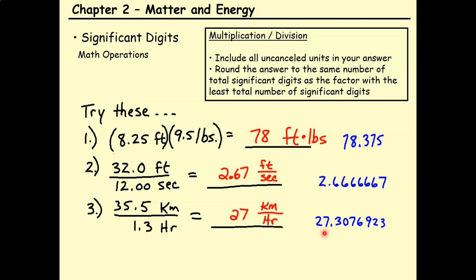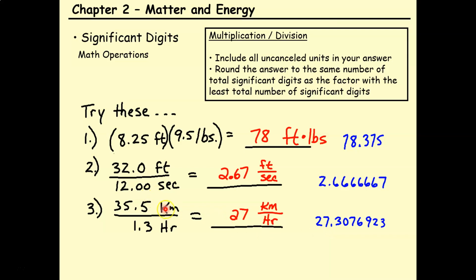Now, in this case, I don't want to put a decimal point there. Actually, if I did, I'd still be okay. But I can't round it to 27.3. That would be too precise, and I don't know it to that precision. I can only have 2 digits in the answer. Now, it may or may not even have a decimal point. In this case, it won't have a decimal point.